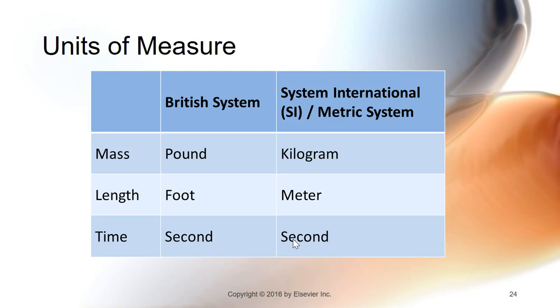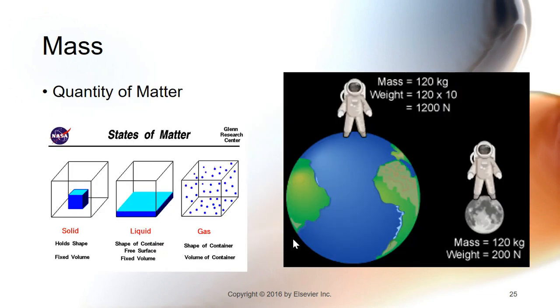But once we go over each one of these, then we can use these fundamental quantities to find some others. So what is mass? Mass is the quantity of matter. And when you think about matter, matter can come in three different forms. It can be a solid, it can be a liquid, or it can be a gas. A solid piece of matter keeps its shape. It has a fixed volume. Think about solid matter just like this astronaut right here. He is in one shape. He really can't be changed.